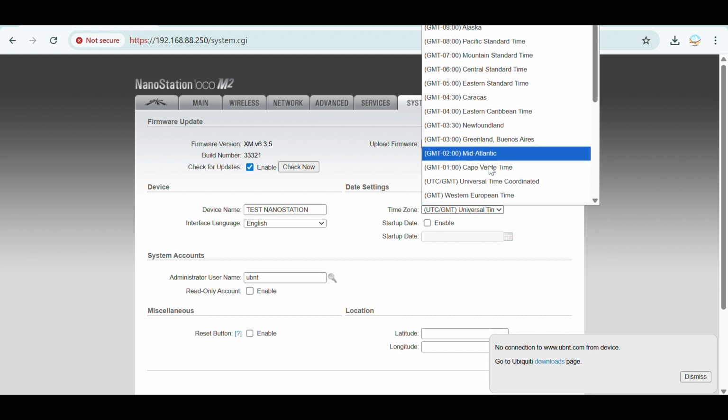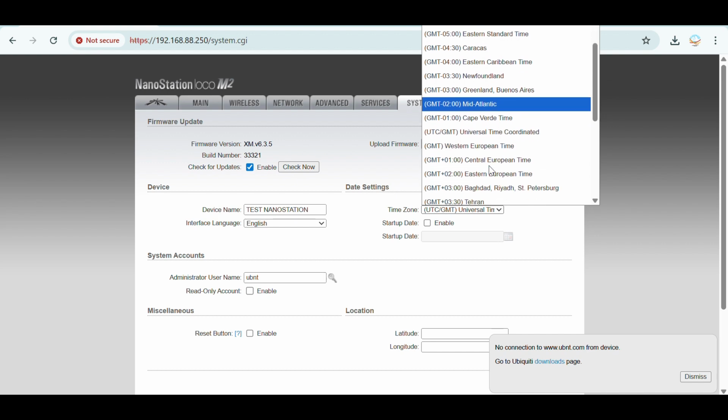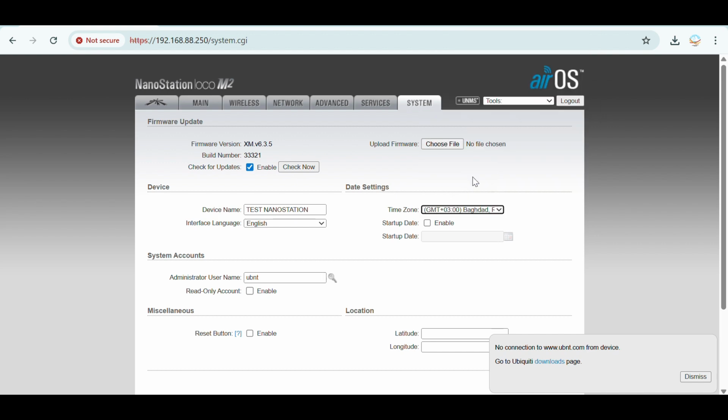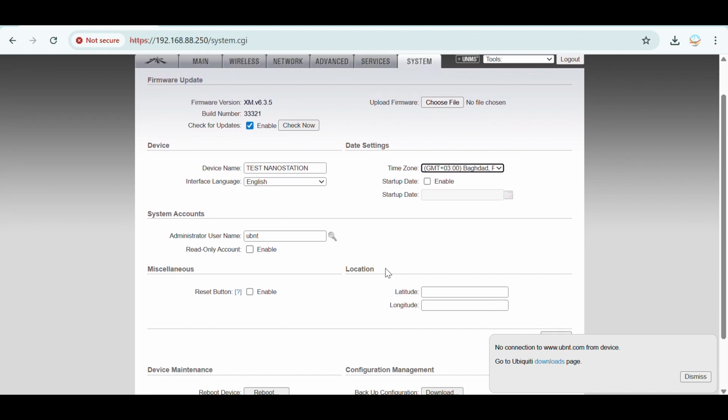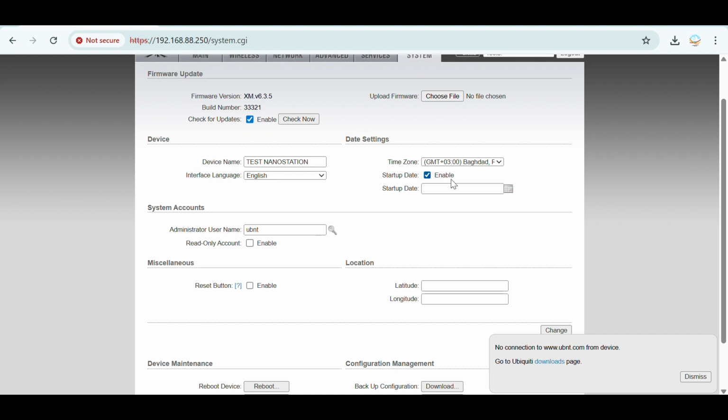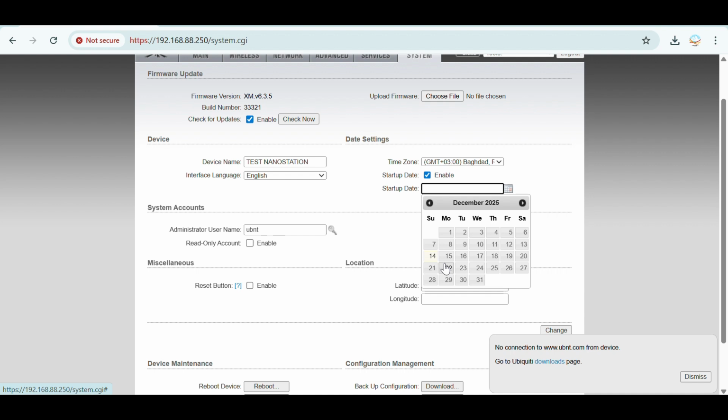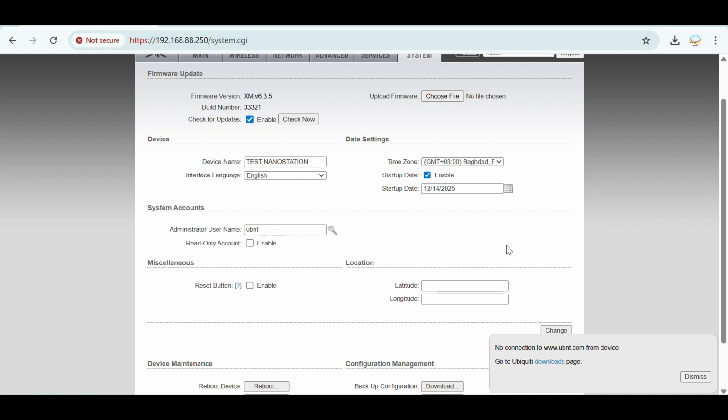I'm in Kenya, so my time zone is +3. You can select that one. Then we can enable startup date and put the date. Today is 14th December 2025. Then we are done with those.